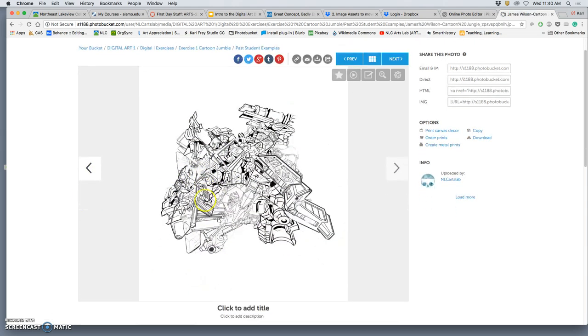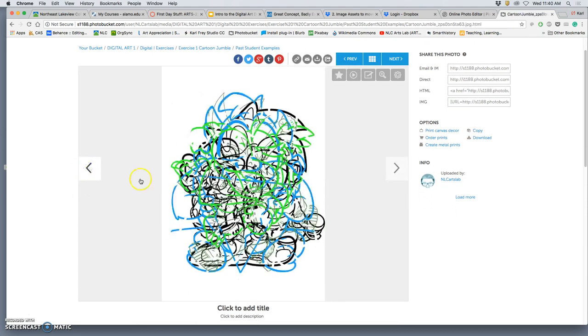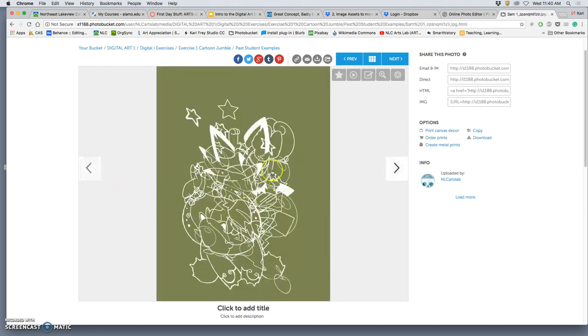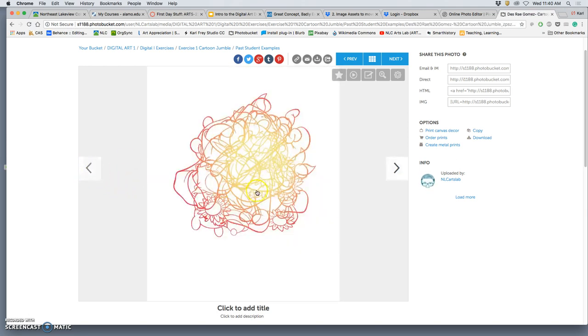What we are doing with this project, if you can't guess, is making an original composition out of cartoon characters, and mostly just line art. The ideal project in my mind is one where you can't actually identify an individual character. But what's kind of cool is if you use a coherent set of characters, or a coherent set of lines, such as this uses Winnie the Pooh, you can start to see and recognize the line work, kind of the style of it.